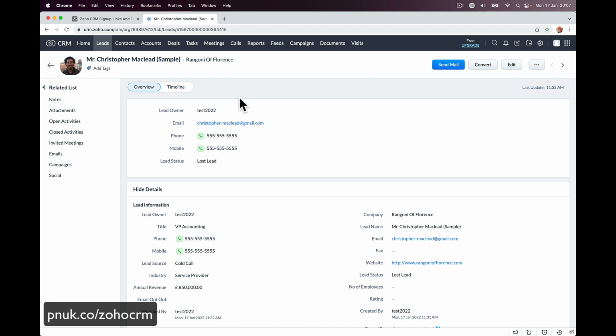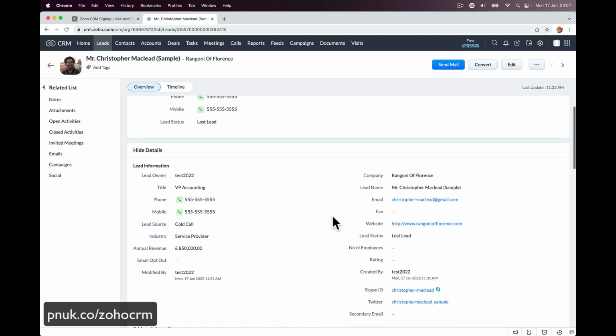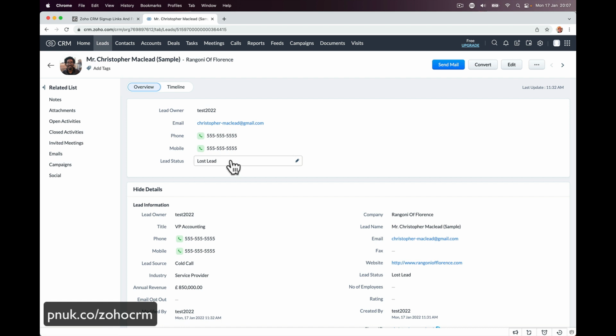So the leads themselves are your basic information. You might not have as much information as all this, but every single module you will start to see. And what's really good about Zoho CRM is there are multiple ways of getting to the same place, so you can bounce around in whatever way makes it easier for you.